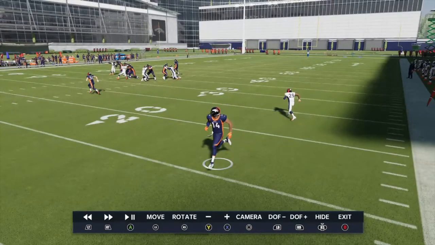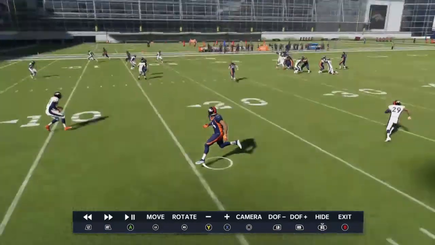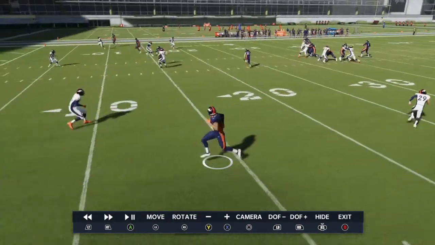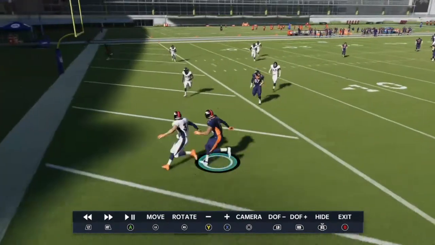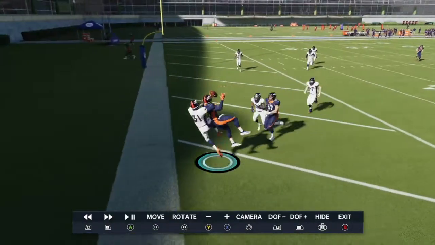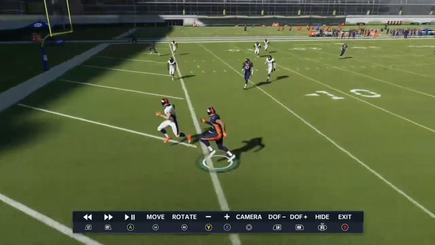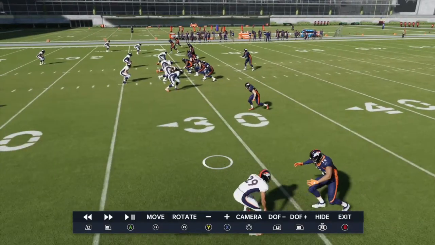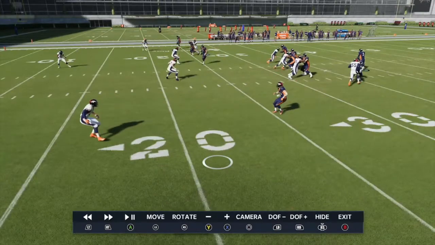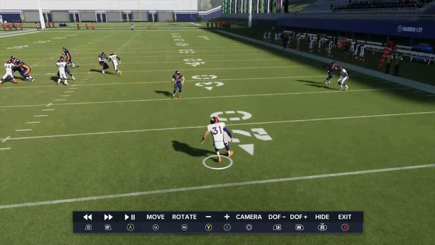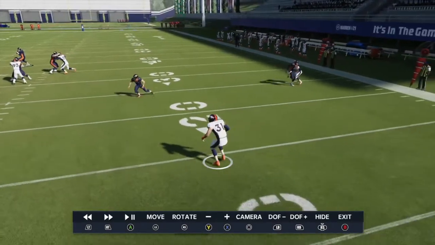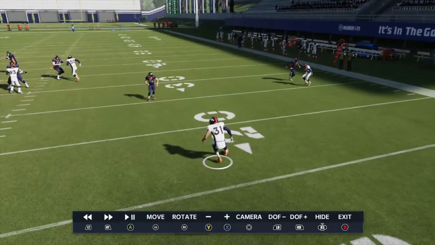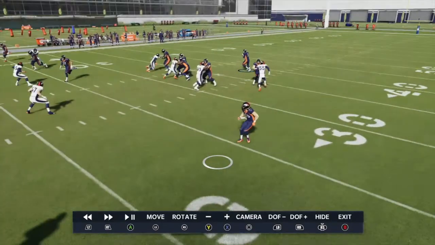Like right here, say this was like a corner route, this is open. This is way open. This is big gain. Now, Cortland Sutton just happened to get a good animation on this and score a touchdown. Now, on the other side of the field, also, you can see here that the safety doesn't immediately break into his back pedal. Well, he breaks into his back pedal, but he stops and waits to see what this receiver is doing.